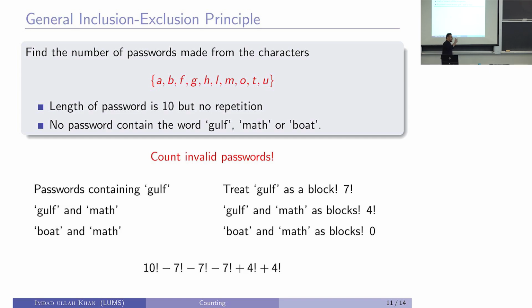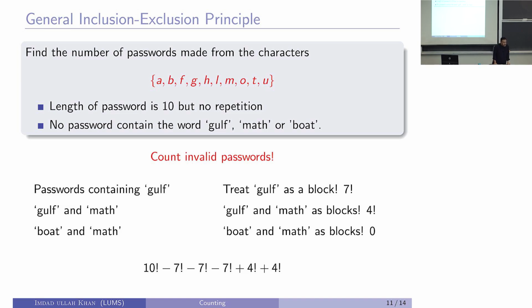So she said, okay, let's see, we can convert it into a sum rule question. Okay, where is the Gulf? Use the complement rule. Find those passwords that contain the word Gulf, right? That's what we're going to do. Find the passwords that contain the word Gulf, and then we'll subtract it from the total passwords.